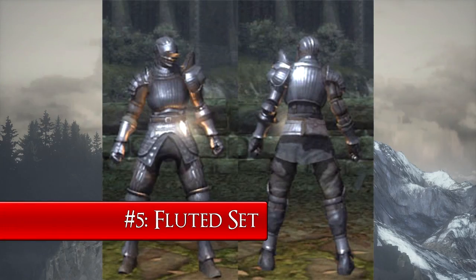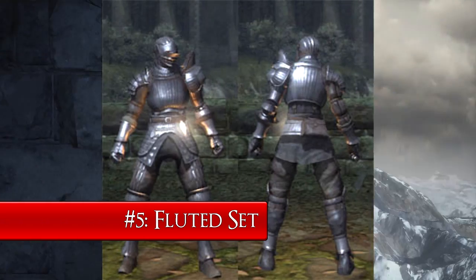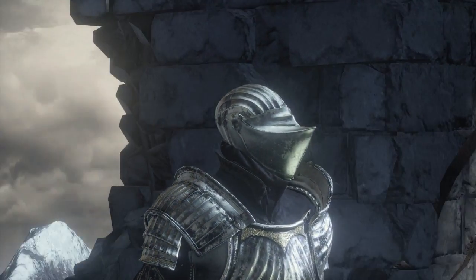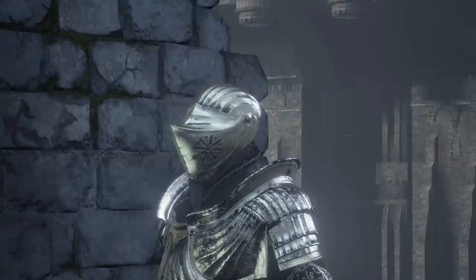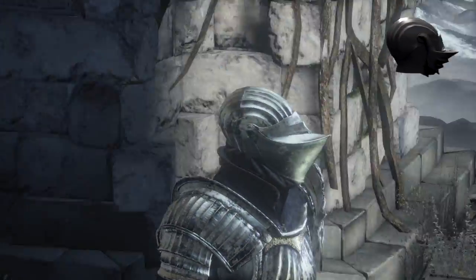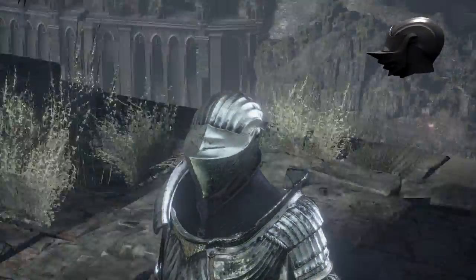The Fluted set in Demon's Souls was like the main set of the game, which was on the covers and all that, and the helmet of it is actually in Dark Souls 3 but as cut content. Now the helmet is super similar to the one from Demon's Souls, but the armor set itself is different.